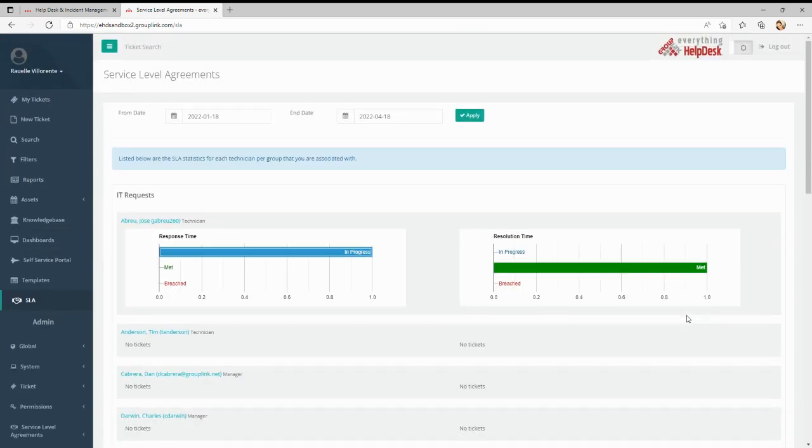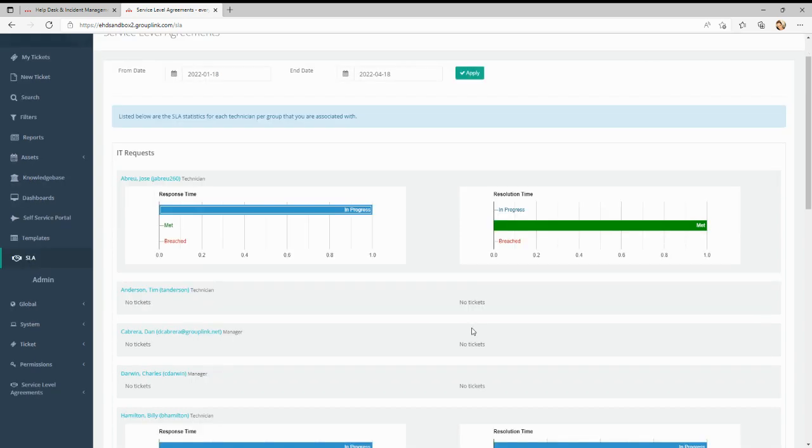So that is a quick video on how to set up your SLA. As soon as you set it up, it will start from that day forward. It obviously can't go backwards, but it will start from that day forward. And you can have technicians view the SLA response and resolution time window at the top of the ticket if you want, or you can take that off.